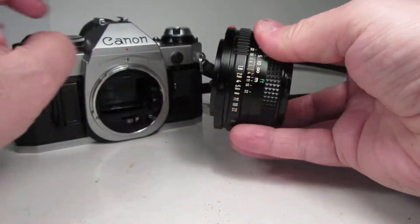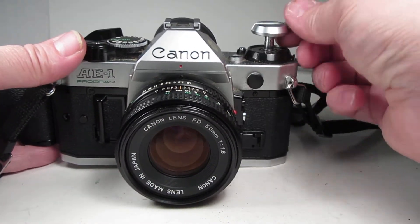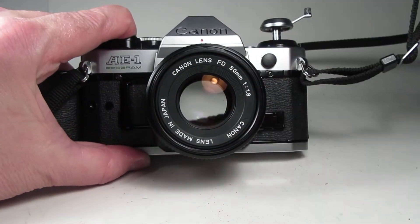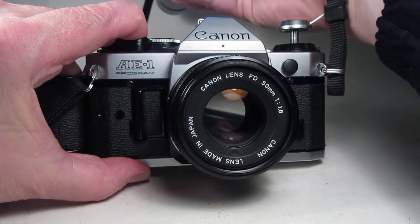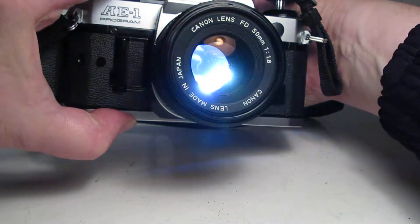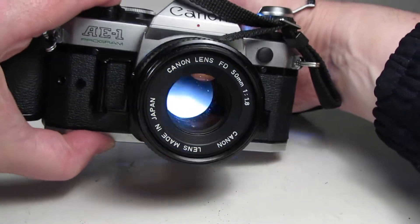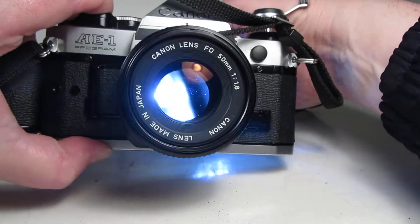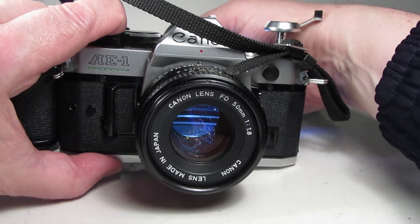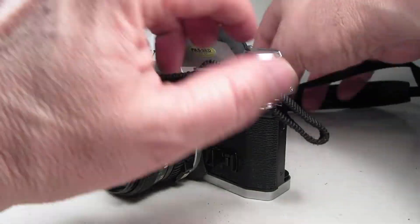I should have the lens wide open. Let's open up the back — pull up on the rewind crank and the back opens up. I'm going to set this on bulb and hold the shutter open with the aperture wide open and shine a bright LED flashlight in through the back. I see what looks like just a little bit of haze and some dust. It's not real bad but right along the bottom of the lens there appears to be some fog and haze in there. Some of this is on the surface — there's some dust lighting up — but be aware of that.